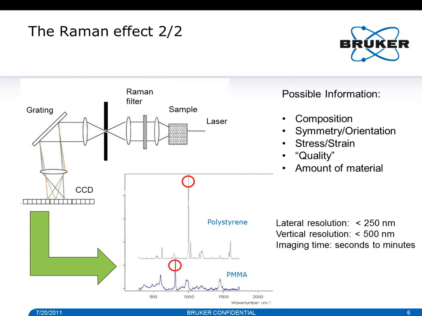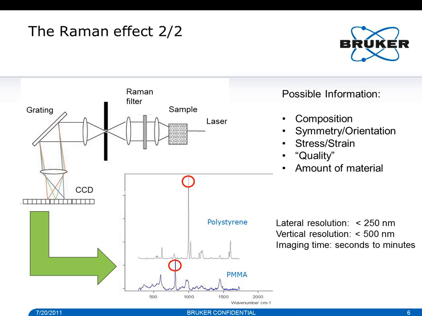So what do we need in order to measure a Raman spectrum? In very simple terms, I have a diagram here on the top. Typically, a laser is taken these days that illuminates a sample. You then have a filter that basically cuts out most of the incident laser light and leaves only the light that is shifted in the beam path. You then disperse the light with a grating and focus it onto a charge-coupled device, which then generates a spectrum.